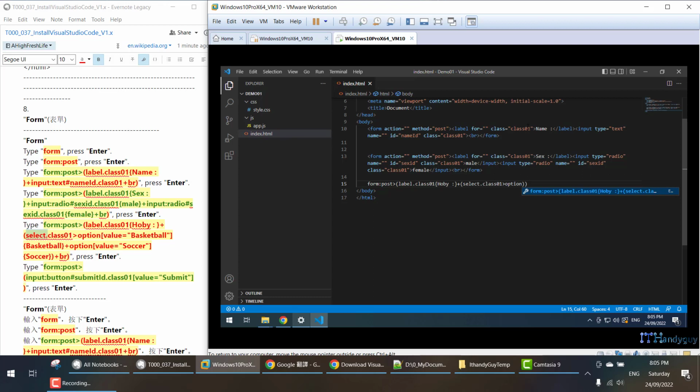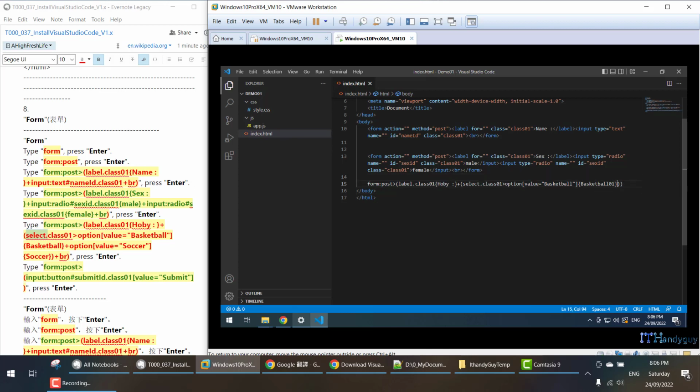For the option, this is the attribute for this option. I need to give a value, so the value is also called basketball. But I want to type basketball 01 like this.